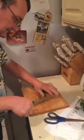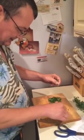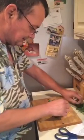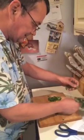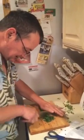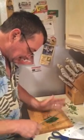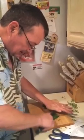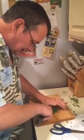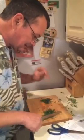That's the oregano. Go. Now our thyme. I like to strip it like that. Don't worry about the very end. I'm going to get all this. They're not good eats, and then we do a little bit of chopping. We're going to try to get it real fine. Not going to use all of this, but just 1 teaspoon of each. Maybe a little less of the rosemary because it's really strong.